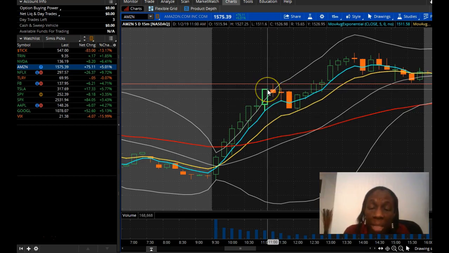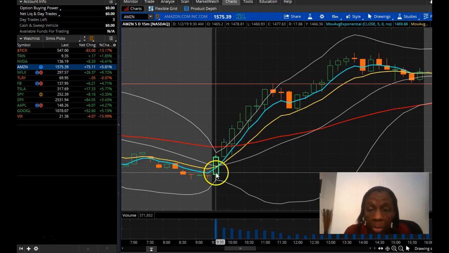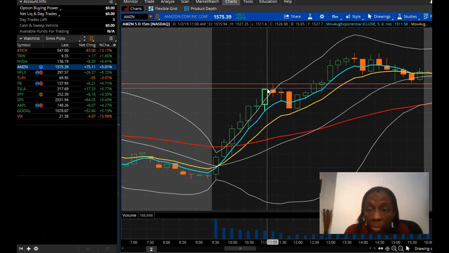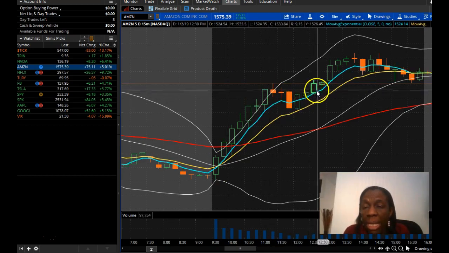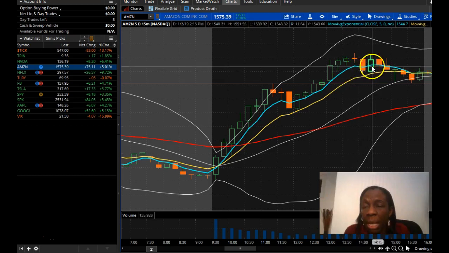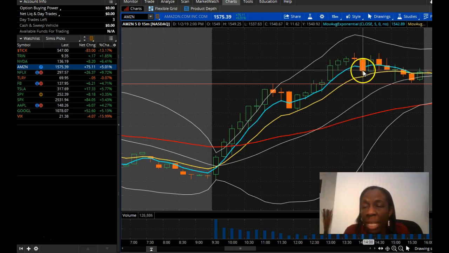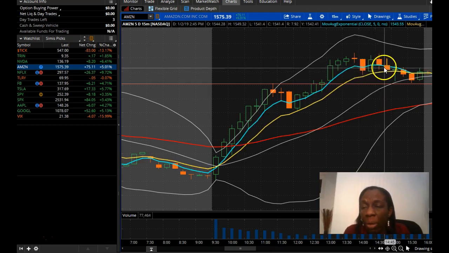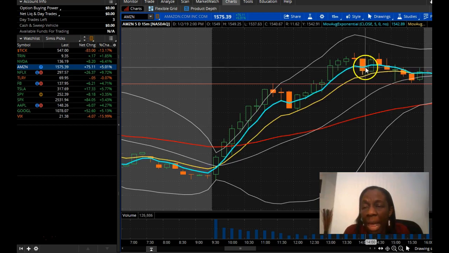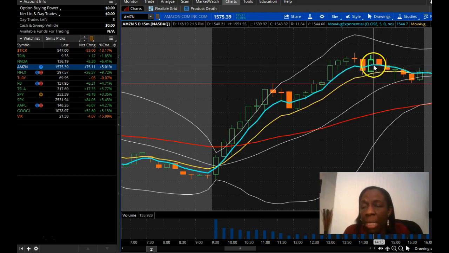Of course, if you bail out here, you still made money, because look, you bought here, you sell here. But if you really want to hang in there a little longer, then you wait it out until you can see about here. You can see there is a reduction between the gaps. Momentum is slowing down. The price is going down. And at any point here where you see this closing of the gap between the blue and the yellow, you want to get ready to exit.